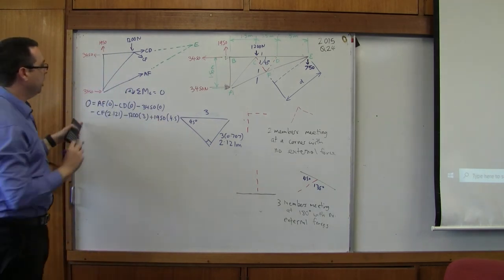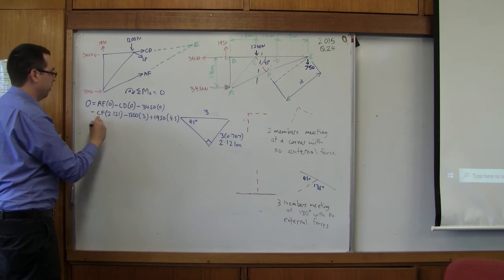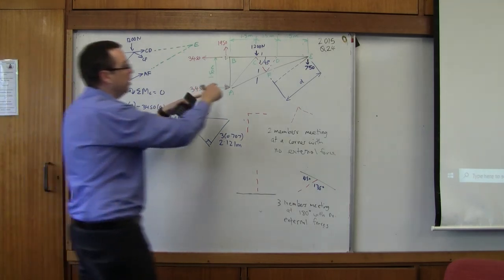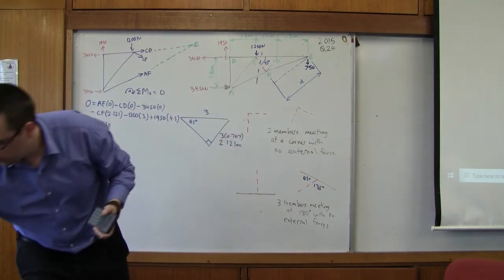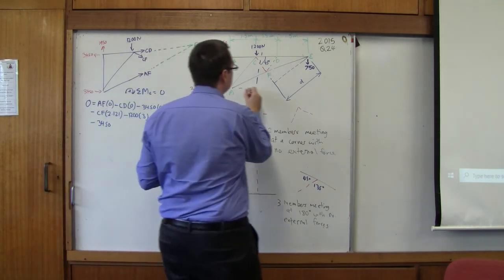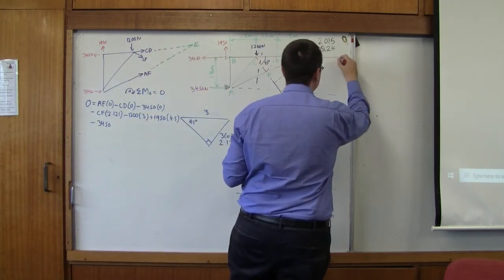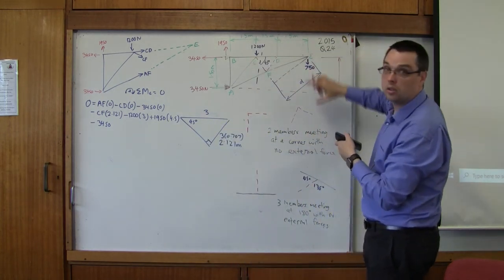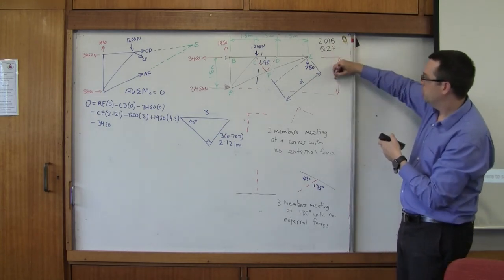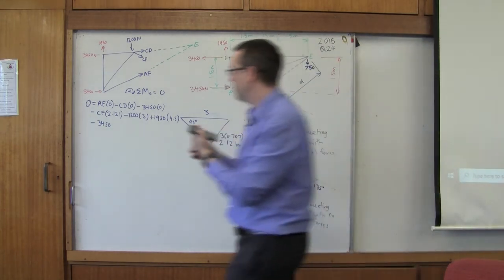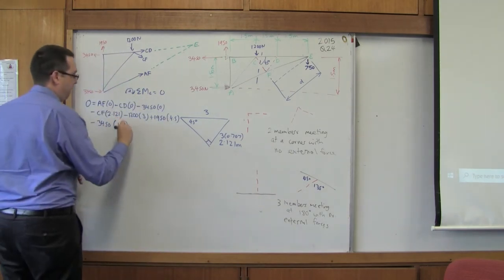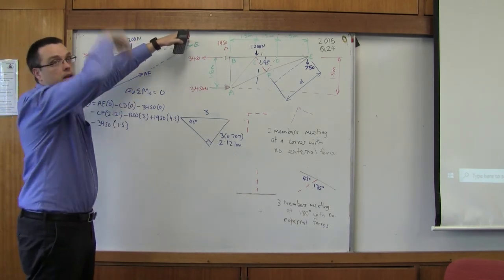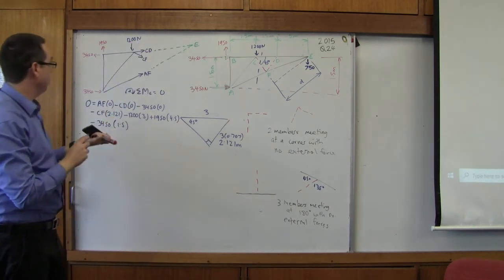Okay, the last force we have is this one here. 3450. What's its distance from E? We can extend this line all the way out. If we extend that line all the way out, at the point where it's closest to E, what's its distance? 1.5 meters. Okay, is it going clockwise or anti-clockwise? Putting my finger on E, anti, so it's also negative.